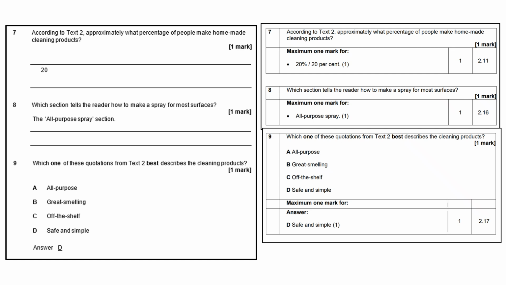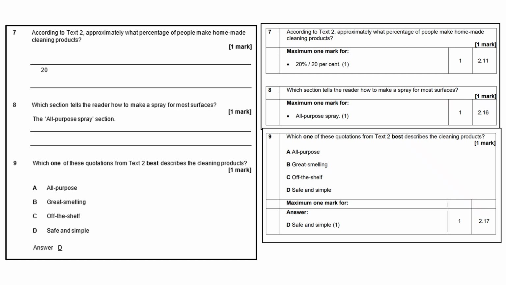Question 8 is about the use of organisational features. And at level 2, the learners may be asked about bullet points, numbered lists, captions, diagrams, charts, footnotes, sections, subheadings, tables, text boxes. The learner may be asked to identify an organisational feature or to locate information using an organisational feature.